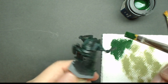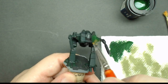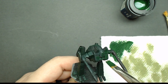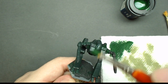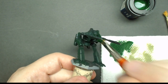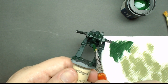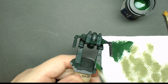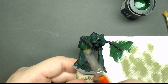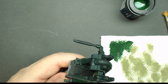I haven't thought about this miniature yet. I just picked it up and put black on it, and I was like, all right, let's paint this bad boy. You do kind of have to jam the paint into some of these areas. Just remember that if you jam paint in there, it's probably going to be a little brighter than you would want it if you do more than one layer, or if you go back and hit it again. So when it comes time to wash, you're going to want to maybe hit that area first and then let it dry, or in all likelihood you'll want to do an entire coverage wash and then inspect that area and see if it got dark enough for you, and then just do a little touch-up wash right in that particular area.